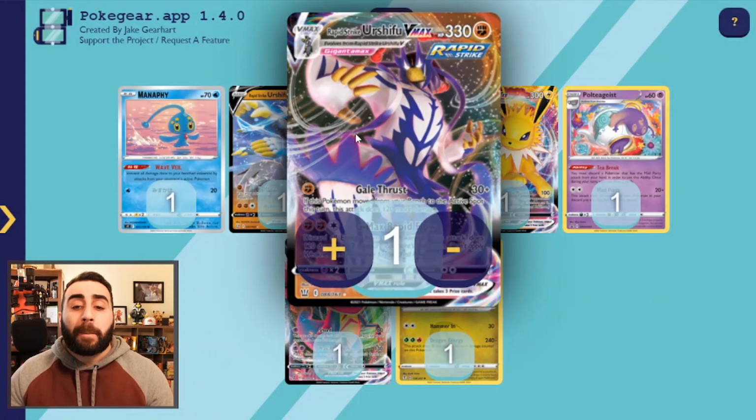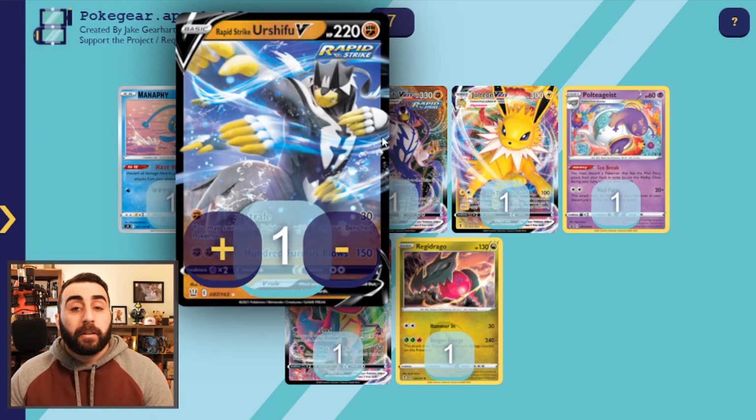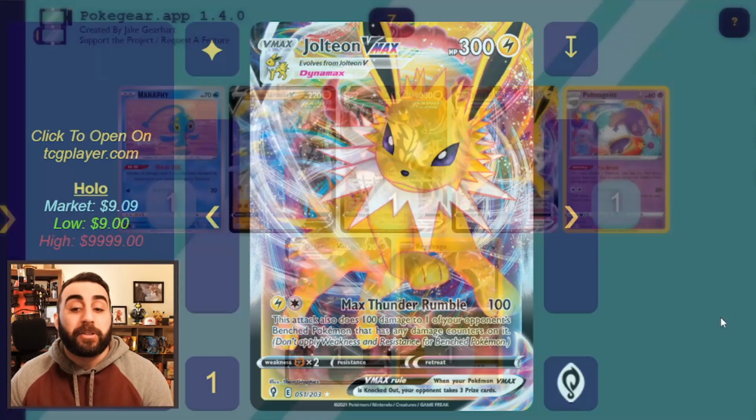So let's look at Rapid Strike Urshifu VMAX before we look at Dragapult. Gmax Rapid, discard all energy from this Pokemon. This attack does 120 damage, keyword damage, to 2 of your opponent's bench Pokemon. Two of your opponent's Pokemon. Cool. So we are doing 120 damage. Manaphy prevents all damage done to benched Pokemon. So it prevents the Gmax Rapid from hitting the bench. It prevents Max Thunder Rumble, which does 100 additional damage to one of your opponent's bench Pokemon that has any damage counters on it. So we can't use the Gmax Rapid or the secondary effect of Max Thunder Rumble on the bench because it does damage.